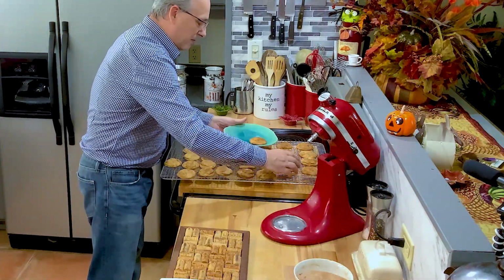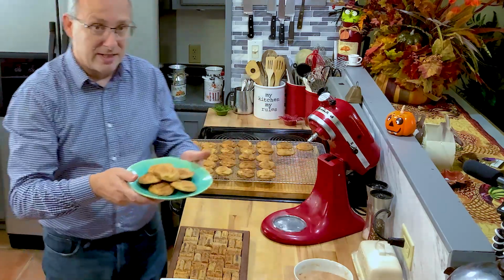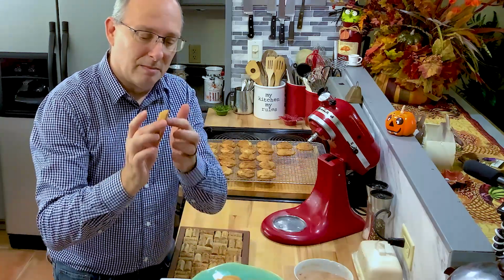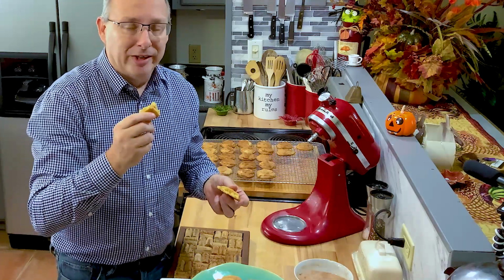Okay, let's get a few of these. I'm going to start back here with the cooler ones. These up front are going to be very hot. So these are my Pumpkin Spice Snickerdoodles. I know everyone in your family's going to love them. They're a little bit crispy on the bottom, nice and chewy on the inside. Give them a try. I know you're going to like them.